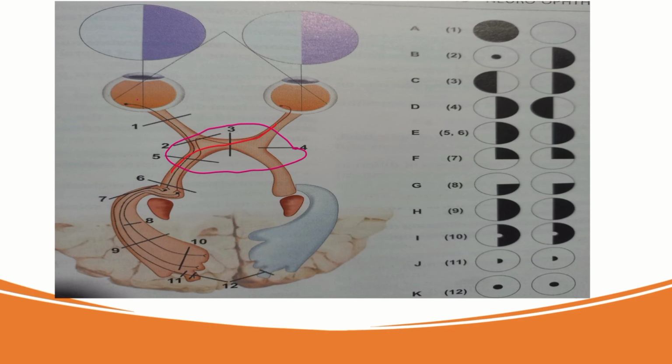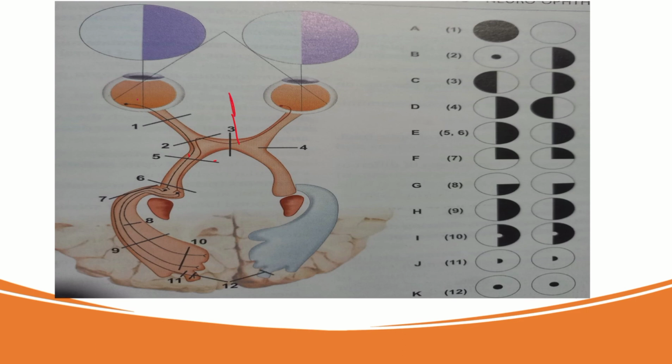What they do is go and arch like this, what you can see here, right? Because of this arching, whenever there is a lesion at this part, that is the proximal part of the optic nerve, and as I said, this is the whole optic chiasma. Why am I saying this is the whole optic chiasma? Because in the optic chiasma a similar thing is happening when there is a lesion at the anterior part of the optic chiasma. Right now we are talking about the proximal part of the optic nerve, which consists of the optic nerve and the chiasma both.